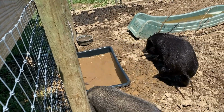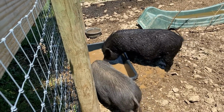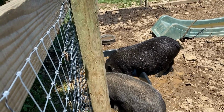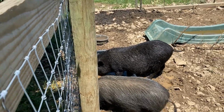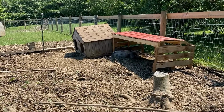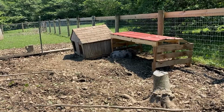Yeah, Normie. Ellie, you gonna get in now too? Normie's gonna push you around a little bit. That's good stuff there. That's real good stuff. Yeah. Good stuff. Always happy to help the animals.